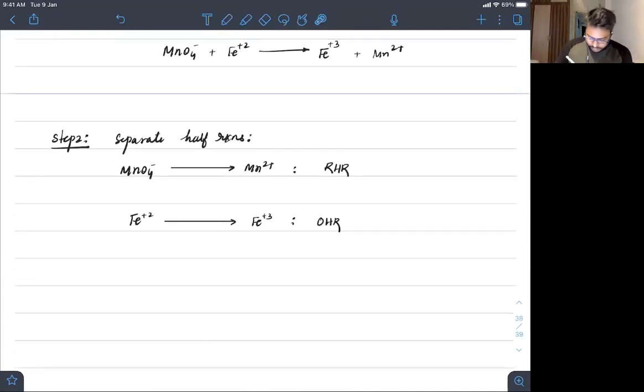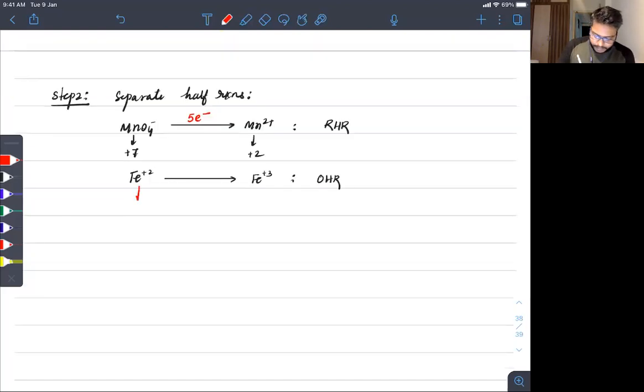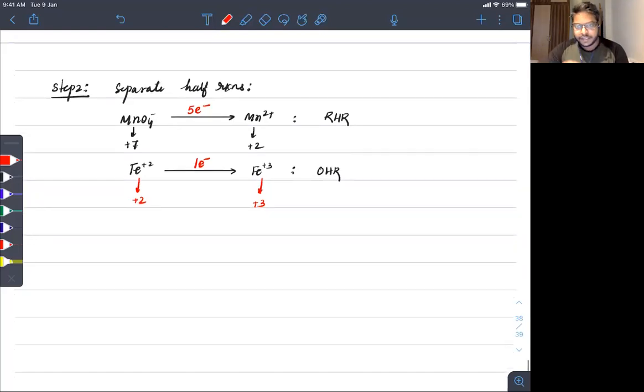Now see the number of electrons and their oxidation states. Manganese here was +7 oxidation state. Here it is +2. So the number of electrons transferred is 5, because from +7 to +2 it is getting reduced, which means 5 electrons had to be added. And here one iron is +2 and here one iron is +3, so there is 1 electron transfer. So Fe2+ is releasing 1 electron to become Fe3+. Now students, in a redox reaction, the primary thing we need to notice is that the number of electrons given and taken must be the same. It cannot be that the number of electrons given and taken are different.